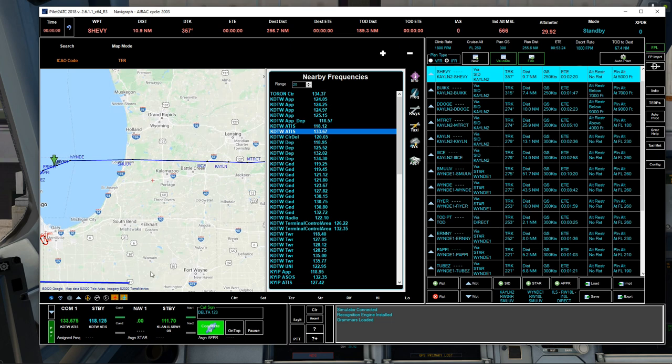Detroit Metro Wayne County. Information Whiskey. 1600 Zulu weather. Wind 030 at 7, visibility more than 10. Sky clear, temperature 4, dew point minus 34. Altimeter 3000. Arriving runways 03 right, 04 left, departing runways 03 left, 04 right. Advise on initial contact you have Whiskey. We'll go to the delivery frequency.